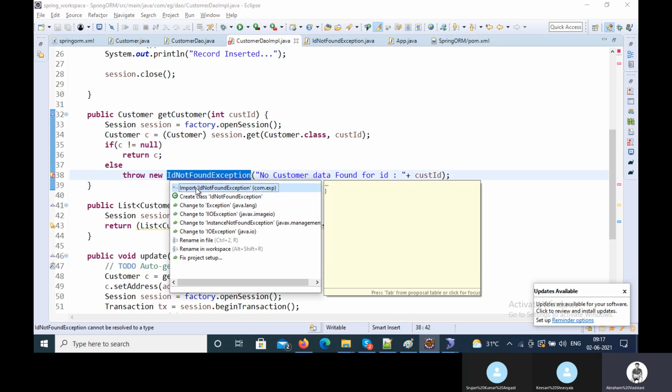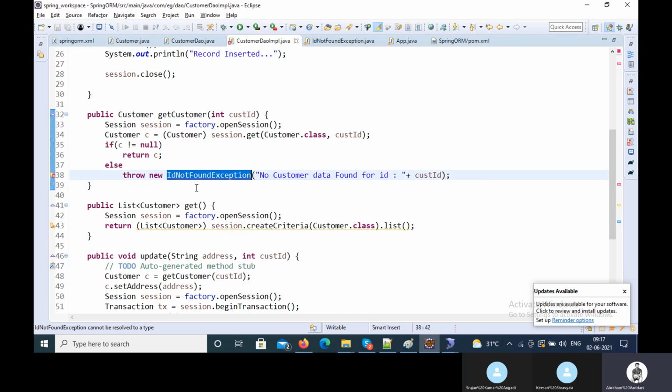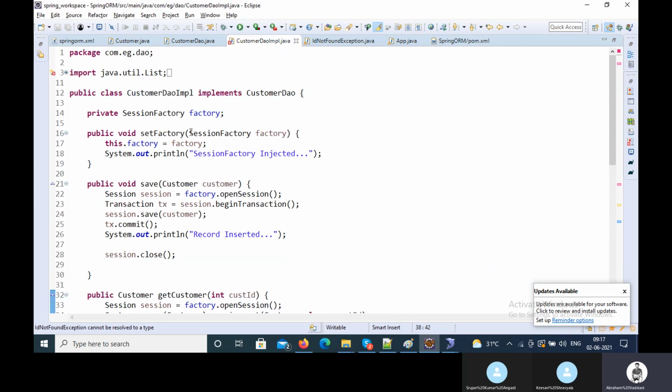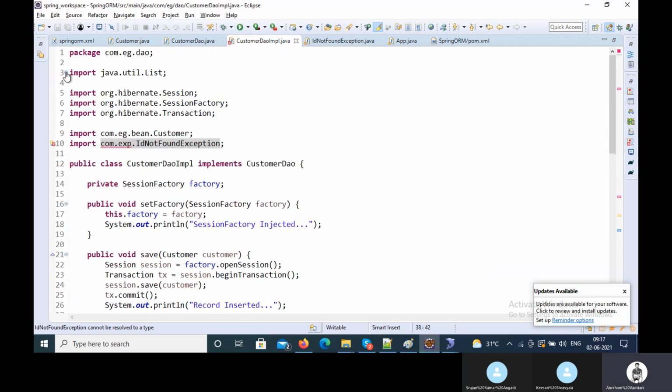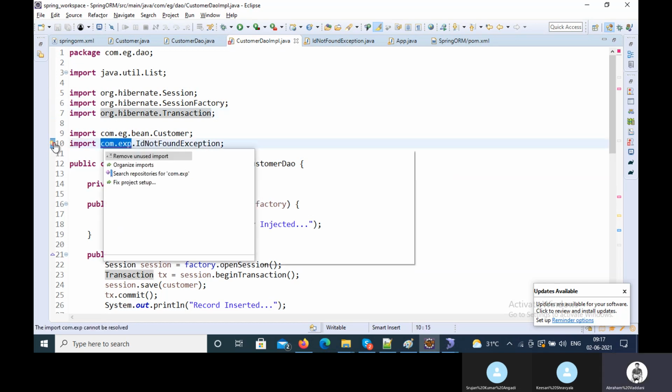Okay, import IDNotFoundException. Import statement missed. Remove unused import.